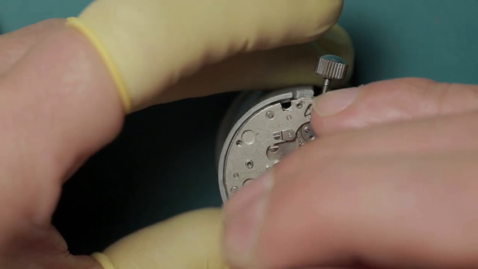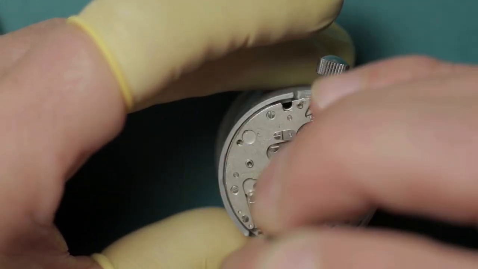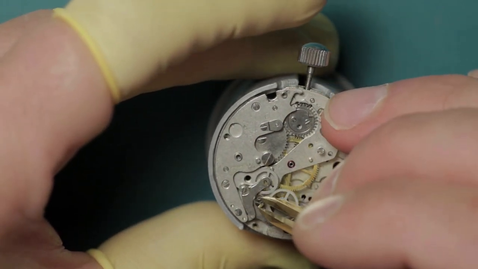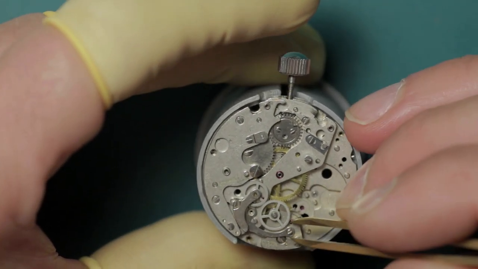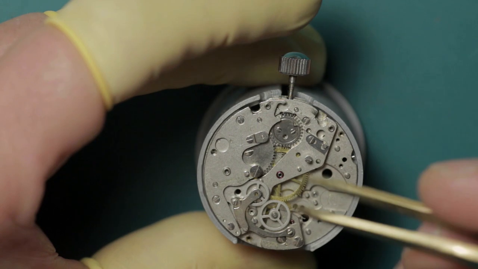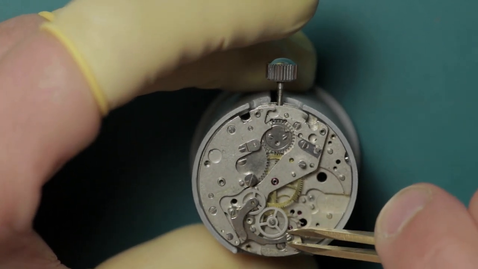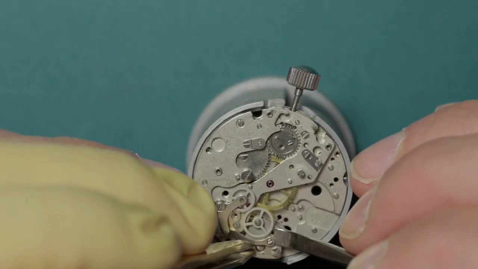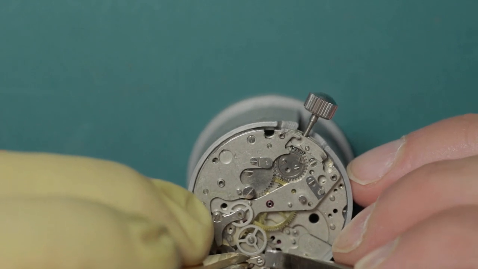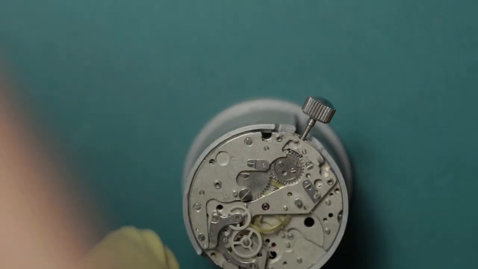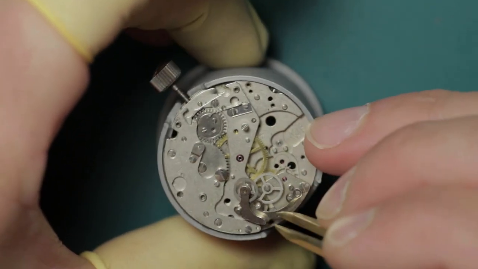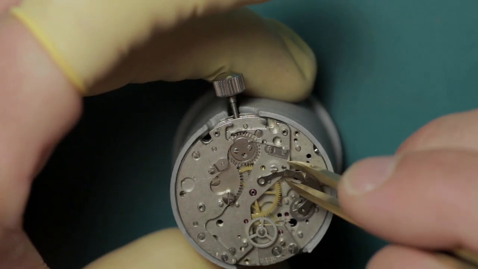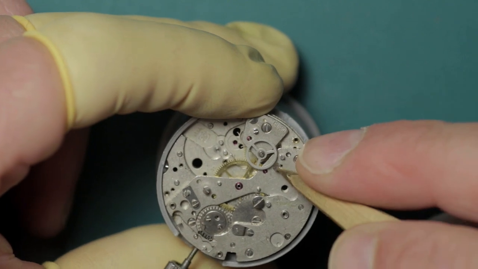Then we move on to the coupling clutch itself, removing the securing screw. It's important that you undo the correct screw because there are eccentric adjuster screws around here, and unless they all need adjusting it's best to avoid those and try not to touch them because they can be a little fiddly to set up. Here I'm just using a combination of my tweezers and one of my hand levers. These hand levers are another tool that have multiple uses. They're incredibly handy for not only removing hands but for separating bridges, for lifting dials off dial faces and all manner of things because they're very thin, very strong, and the faces are highly polished.